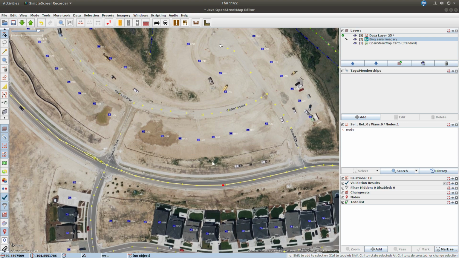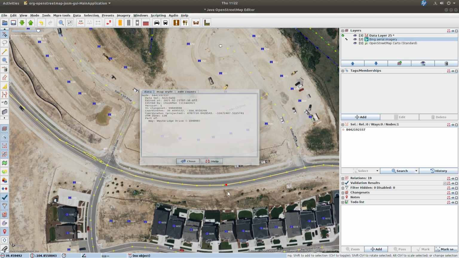Now, some background in OpenStreetMap, the primary data elements are nodes, ways, and relations. And we'll just be talking in this video about nodes and ways. Now, a node is sort of like a point in a GIS. I've selected it by clicking on it.